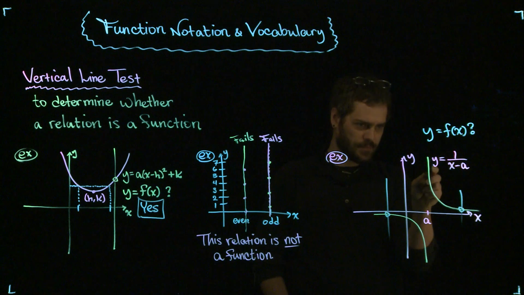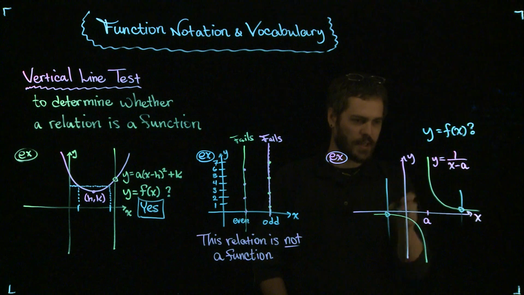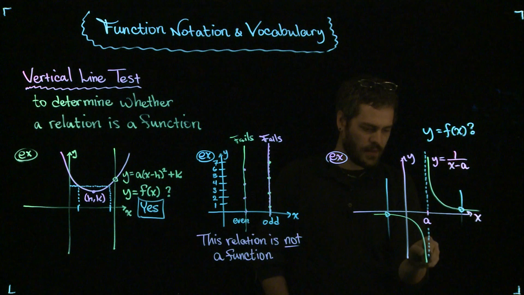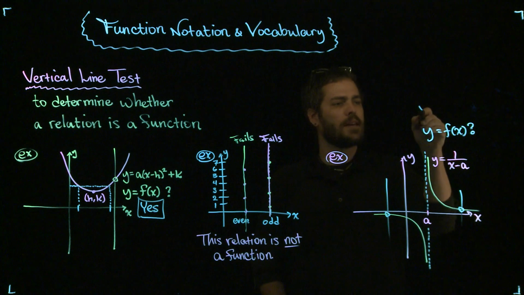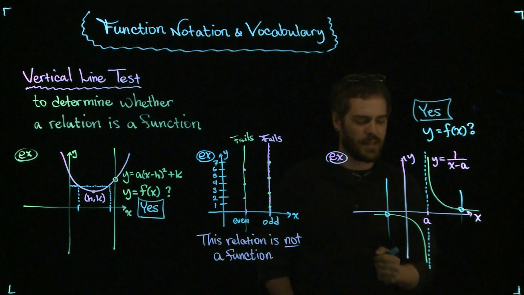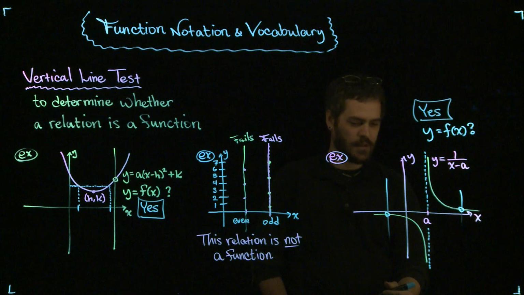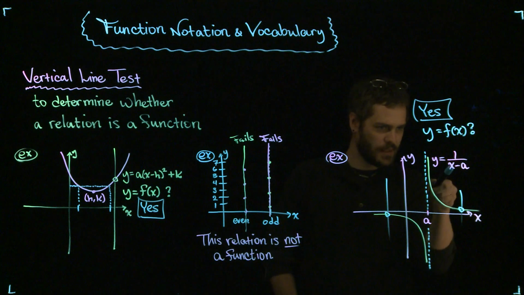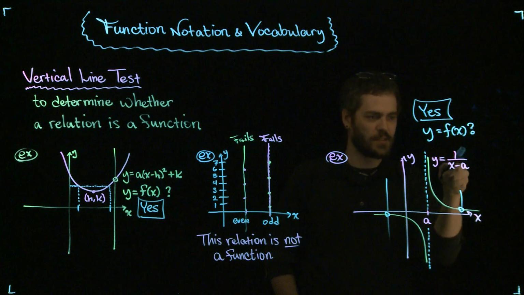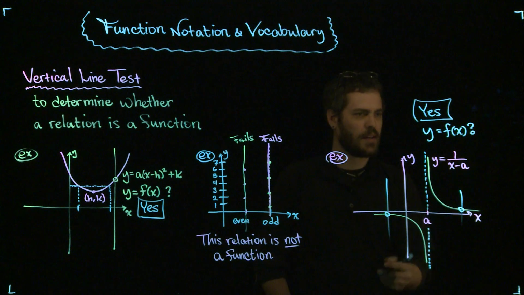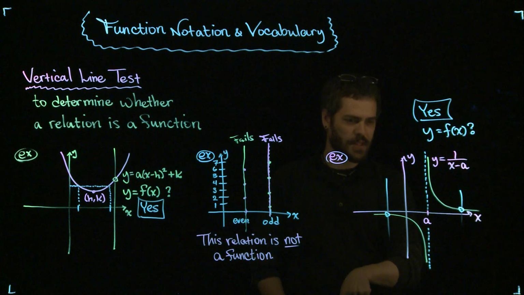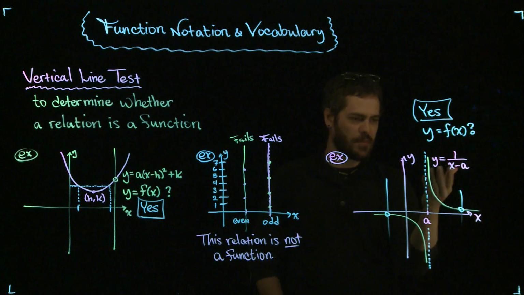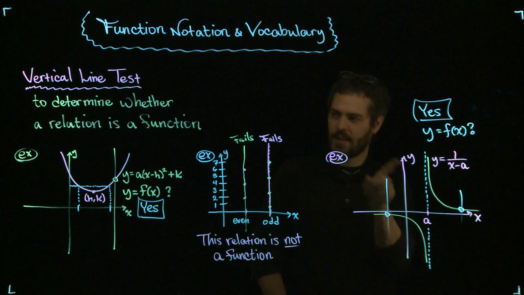But we do have something interesting. We have an asymptote right here, exactly at x equals a. So technically, yes, y does equal f of x because wherever the function is defined, it passes the vertical line test. The thing is, right here at a, the function is not defined because if you put x equals a, a minus a is 0, and 1 over 0 is undefined, so we have to restrict our domain. That's what I'm going to talk about in the next video, domain and range. Sometimes, yes, indeed, it is a function, but because of the type of function, the domain is restricted. So stay tuned for that.